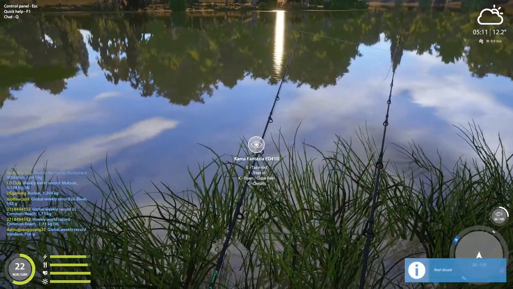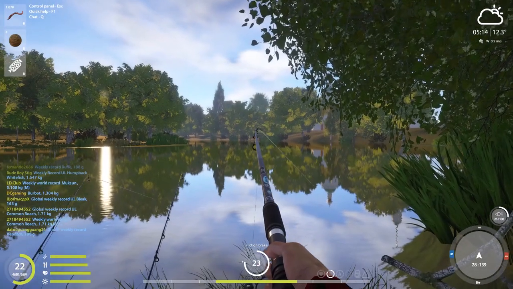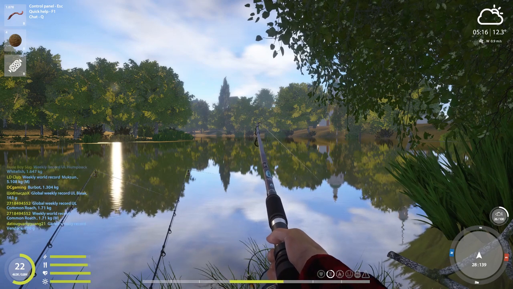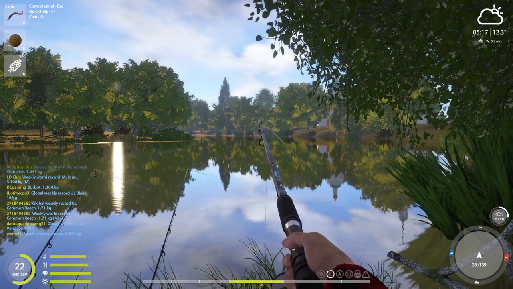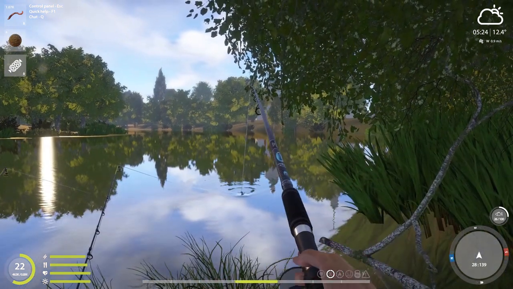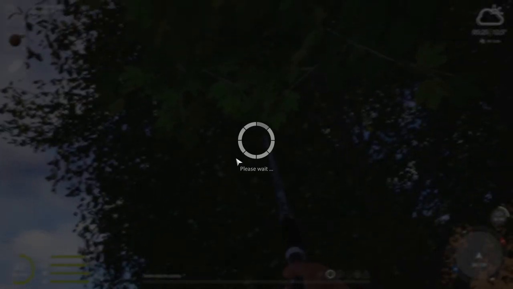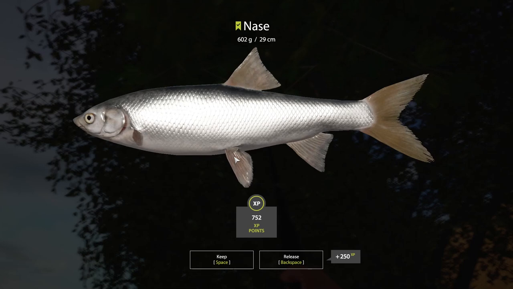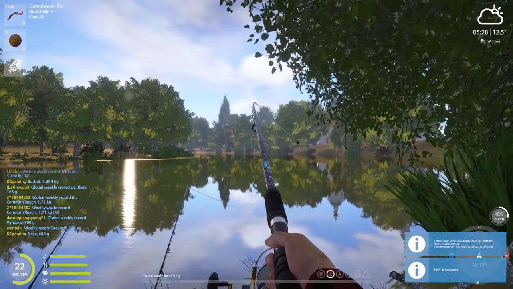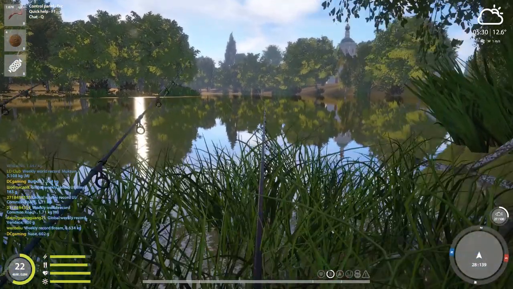Let's get this one tight. See what we got going on this bugger. This is a deep pole. You need to let them sink for a while. What is that? Is there another nice gnace? Oh yeah, real nice gnace. 602. Alright, let's catch a couple more fish. This is fun now.